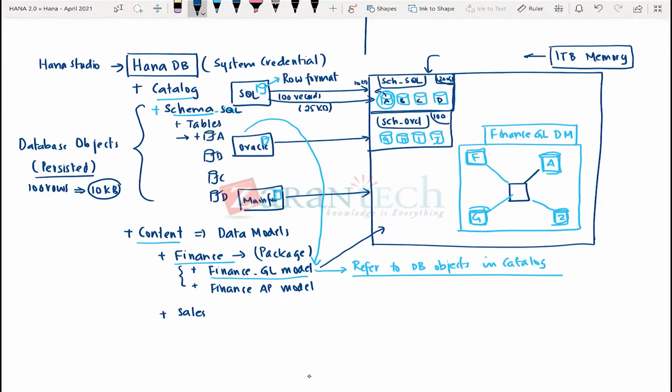When this table gets brought over into HANA, this table automatically will get created as a column store table. Column store inherently brings that ability to compress your data. If there are 100 repetitions of the value 2021, it will only store it once. So typically what would happen, this 25 kilobytes of tables worth of data, when it gets stored in your SAP HANA system within the schema called SQL schema, it will probably end up being like a 3 KB table or something like that.